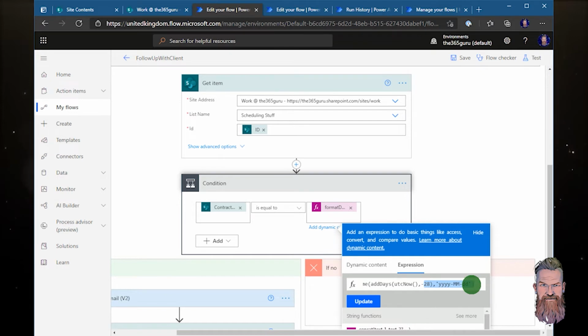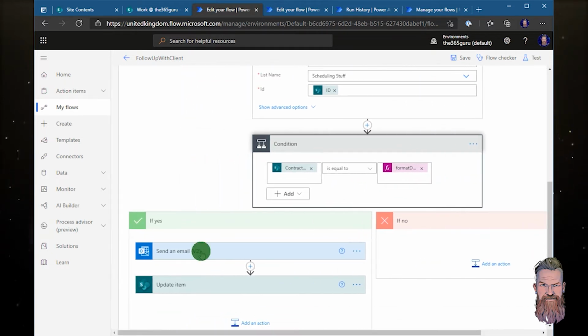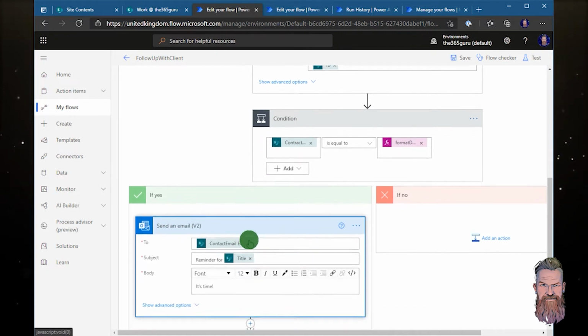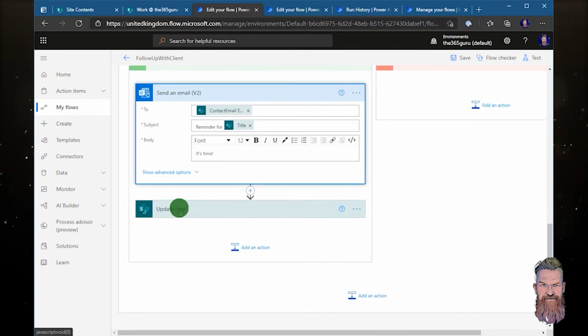So this just limits the now value to year, month, day, so that it can compare correctly with the contract start date over here. Once it does that, it finds a match. It sends an email to the contact email, and then it updates the list item.